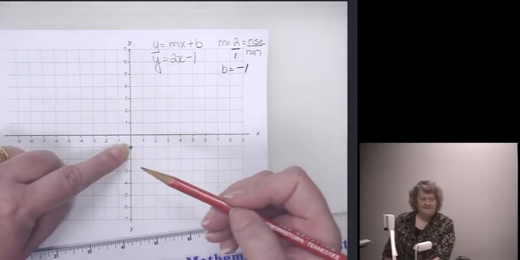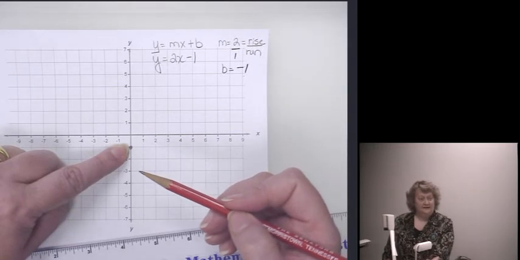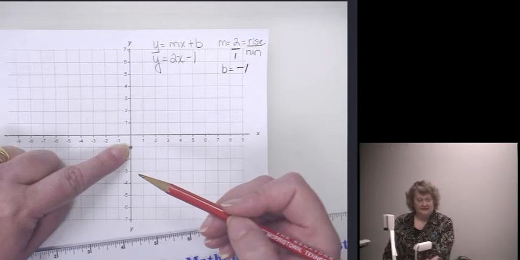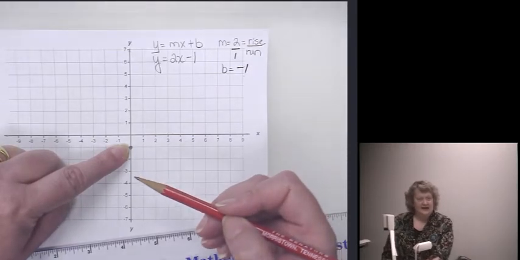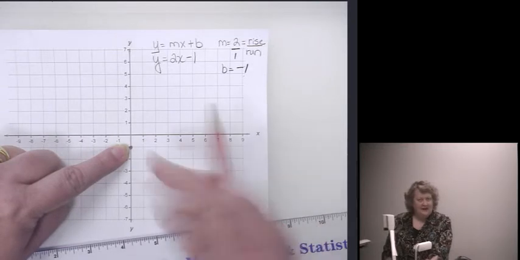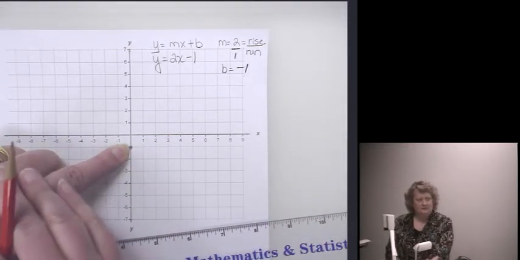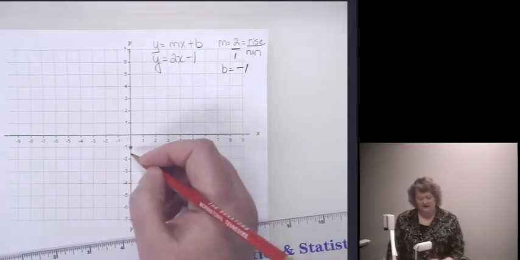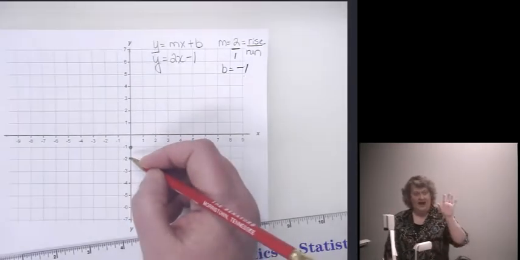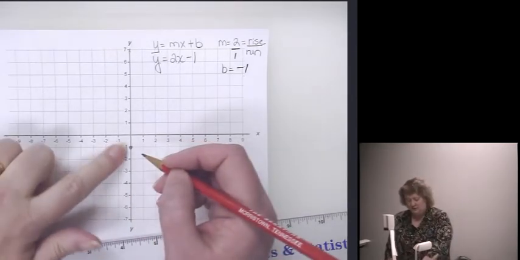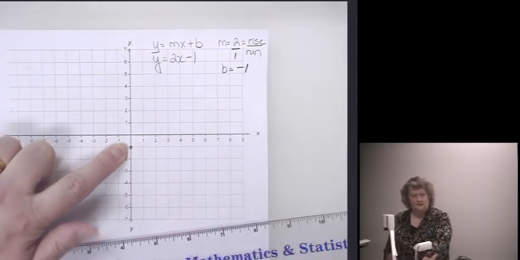notice that as I graph, I use both hands. You'll see both of my hands on the screen as I do this. It is a two-handed job. I use my left hand to hold my place. I see students do all their homework and their left hand is just over to the side not doing anything. I make this hand do stuff because it keeps me thinking. So put your left hand on this point so you don't forget.